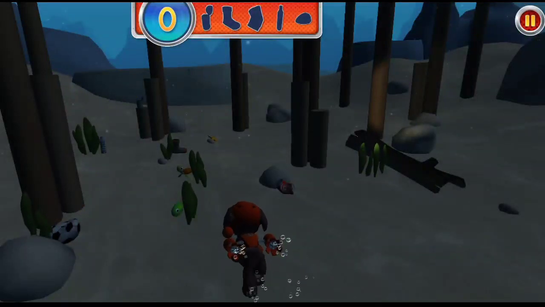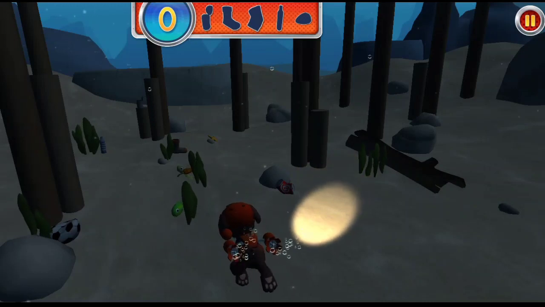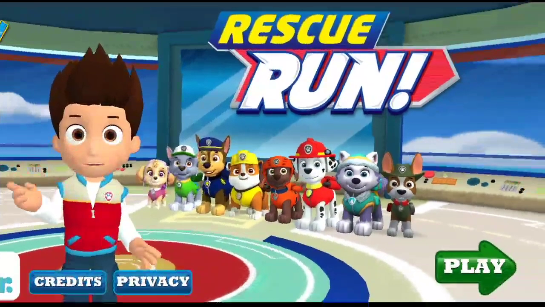of things into the water. We have to find all of the recyclable items that fell into the bay. Drag your finger around the screen to guide my spot. Play to start.